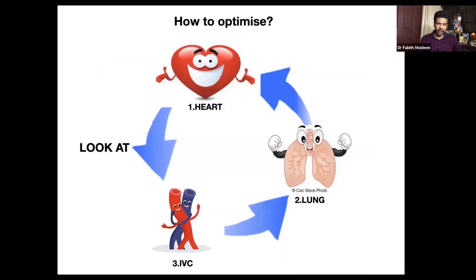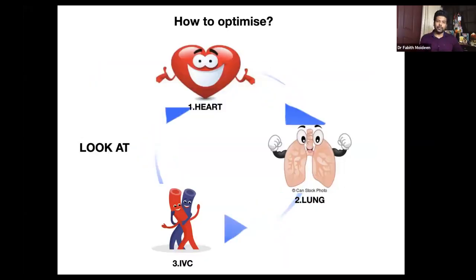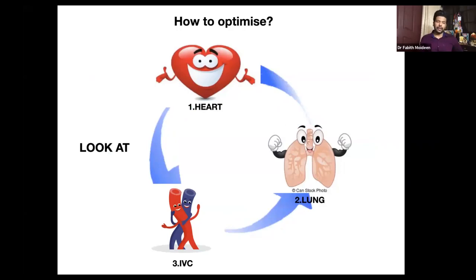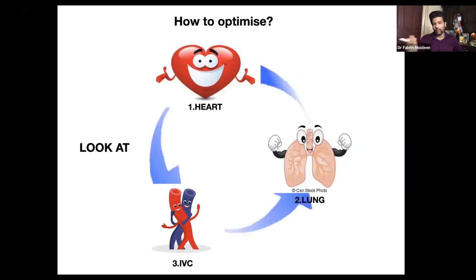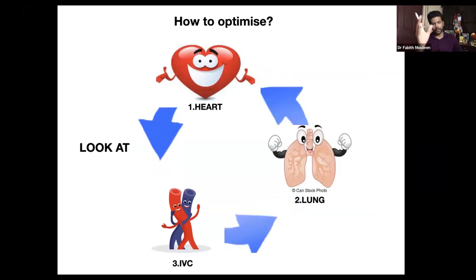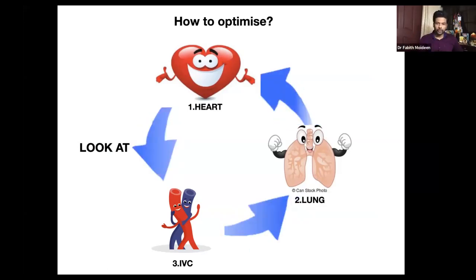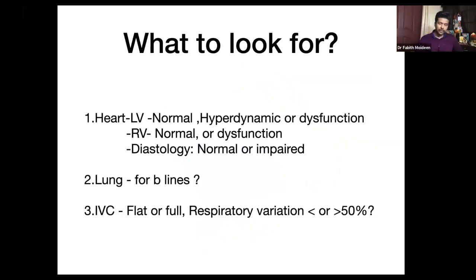The other thing we can do, and this is important, is compare your heart scan with the lung scan and with the IVC to see whether the patient needs fluid. For example, if the heart is not pumping, you have pulmonary edema, and the IVC is plethoric, you can't give fluids. If the lung is clear, the heart is pumping, and the IVC is collapsing, you can give fluids. And different things like that. These are not basics, these are a little bit advanced things, but this is how you have to look for fluid responsiveness.